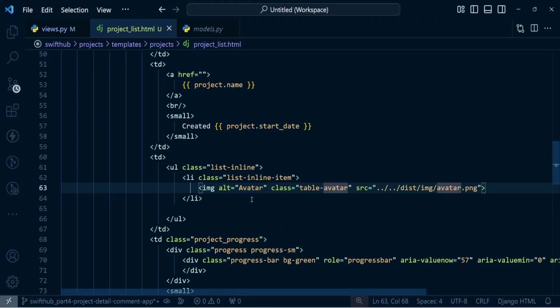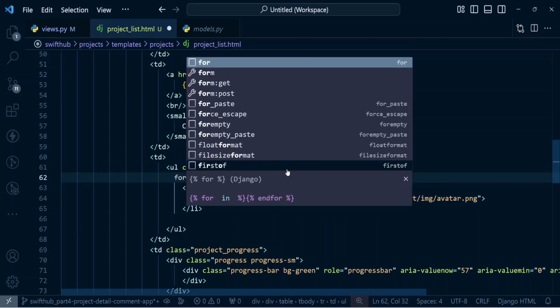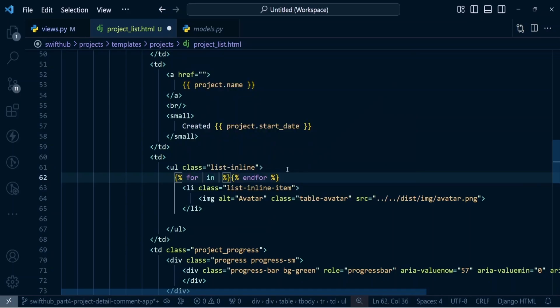So when I delete and then refresh the page, we are actually going to see only one. Now we have to set the profile picture. So where it says profile picture, where it says source, we have to now set the profile picture. But to set the profile picture, we first of all have to loop over them. So we're going to say for member, so that is going to be each team member in, for member in. So the next is actually going to be the team members.